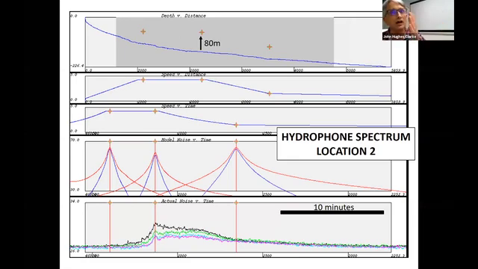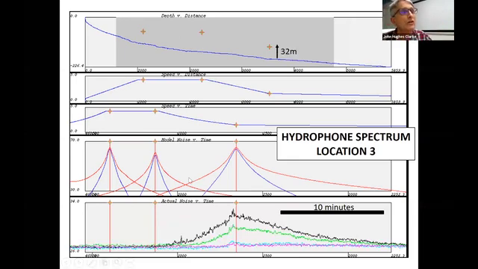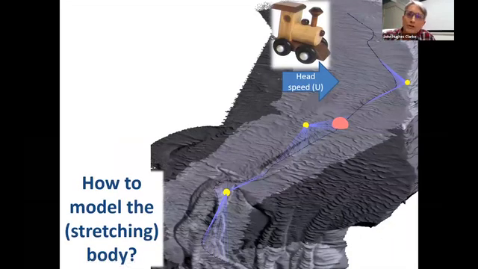Let's finally go to the last hydrophone out on the lobe, and you'll notice the rise is incredibly slow. It's actually much slower than would be predicted if it was coming past at a constant velocity. That's what's assumed in the third plot. And then it drops away, but unlike the previous ones, it doesn't drop away with a step function. So what we've got to do is add a body to our turbidity current.